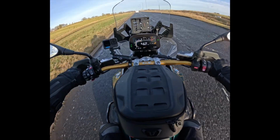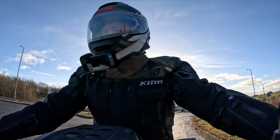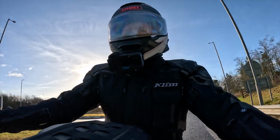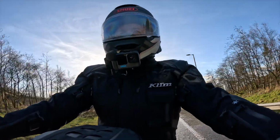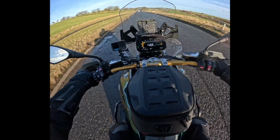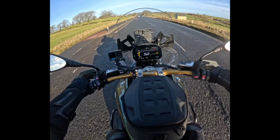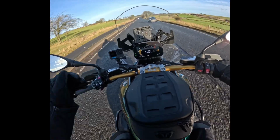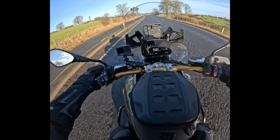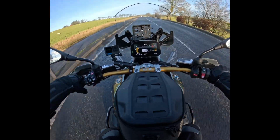Nice thing with this BMW GS, shift light, if you've seen that coming up there, warning me to shift, bike knows it's running in, big flashing lights, can't miss that. Self-cancelling indicators as well, brilliant feature for a bike. There's so much to see and do whenever you're actually riding a bike. Some guys will leave their indicators on for ages and ages. This knows whenever you've turned and will actually cancel off as well. Again, just another wee thing that makes the bike that bit more modern, that bit more special, I guess.